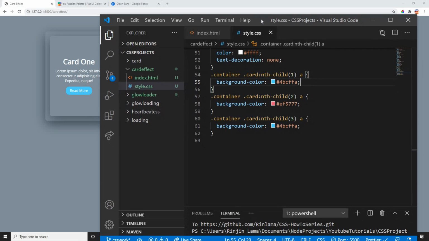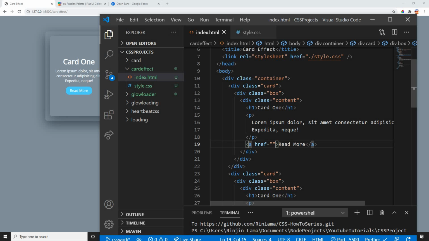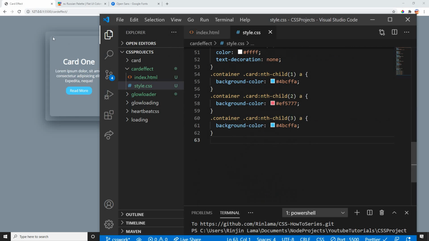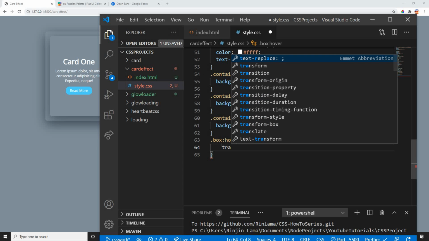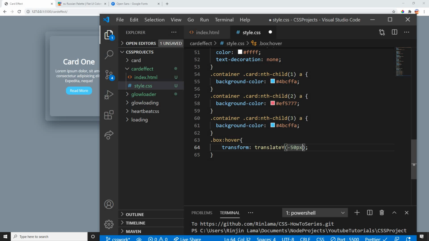The way I can add the animation effect is on the box, which is inside the card. I will add the animation whenever the box is on hover, right? Then what I want to add is a transform translateY, to go a little up, 50 pixels.